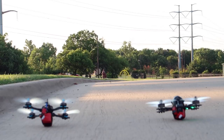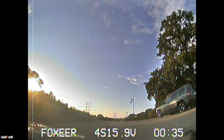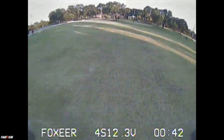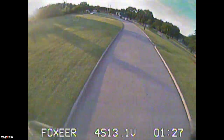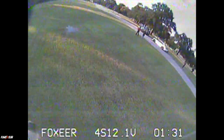We also did a drag race, and the Floss did not win. You'd expect the Floss to get off the line a lot quicker, but it didn't. He could see me right in front of him off the takeoff and also at the very end. The Floss may have had a slight advantage in the turns, but the F40s compensated with torque — they just keep that line around corners at full throttle because of the torque.